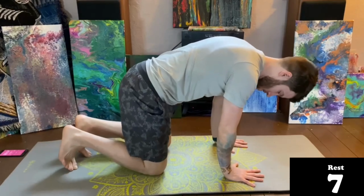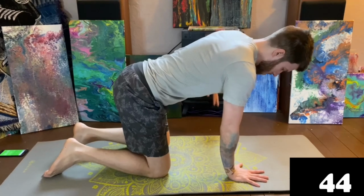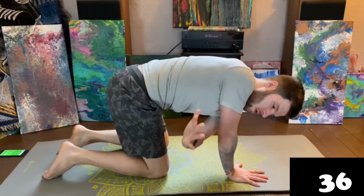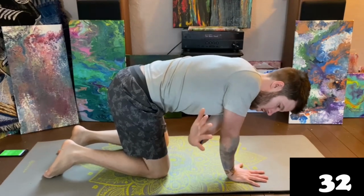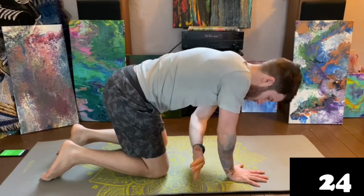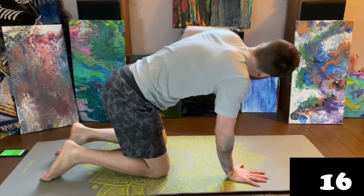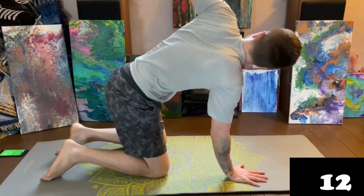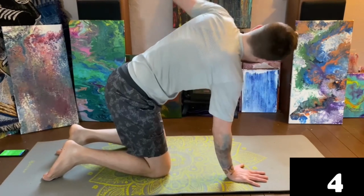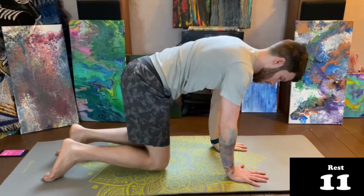Again, keeping your hips square. Inhaling as you thread the needle. Exhale as you rotate up. Let's do one more. Inhale through, exhale up. Give yourself a break. Roll those wrists out.